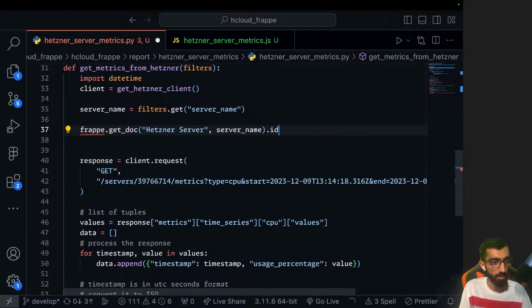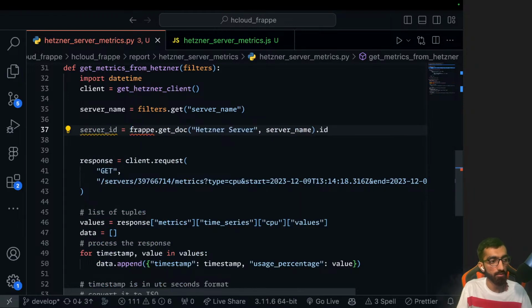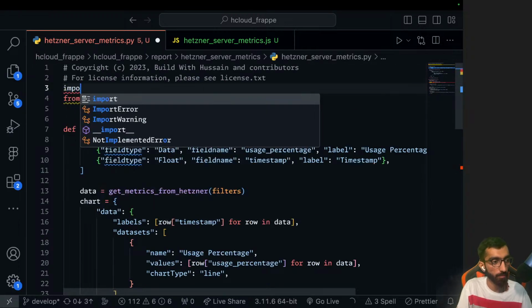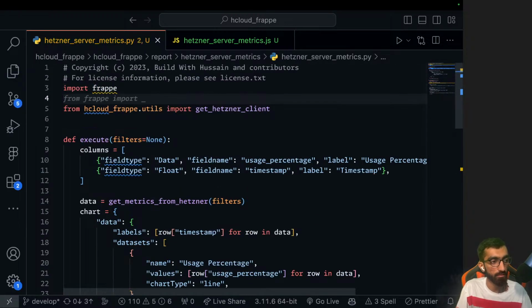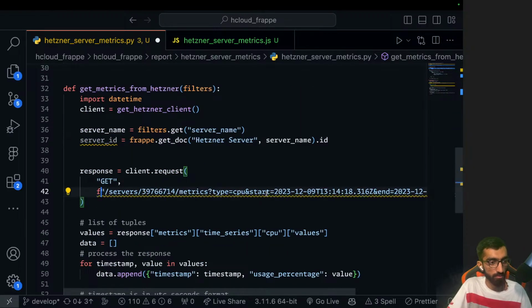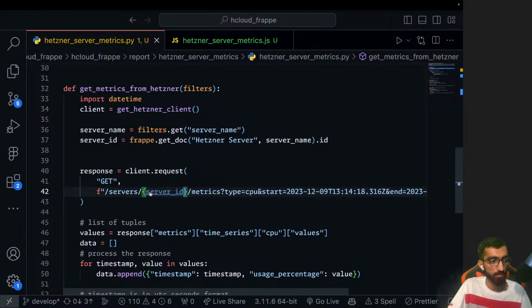It will be ID. Server ID. Let's import Frappe, which we deleted in overconfidence. And that server ID we will pass here, right? Let's try this now.